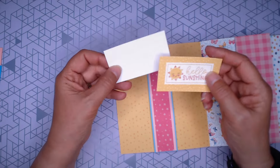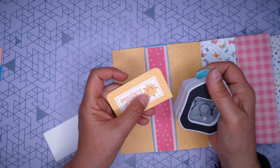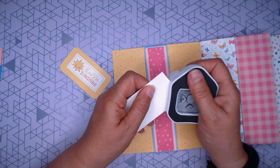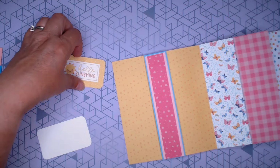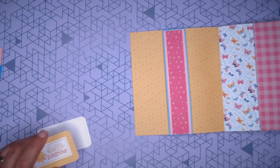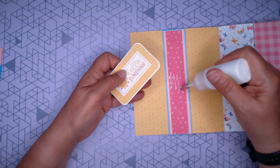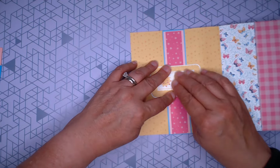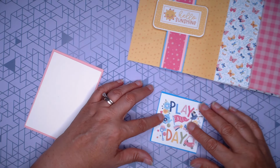All right, so now I have this piece that says Hello Sunshine. I'm going to take a corner rounder and round all four corners of this. This was cut down because I had used part of it for something else. So it's not exact, probably 1 1/4. But just use what you have. I just made it about 1/8 inch bigger. I generally like small borders. I don't like cutting things 1/4 inch bigger because then you've got 1/8 on both sides. I would rather just have 1/16 inch. So I'm going to put that there and do my best to center it. So that's good. This one, I am just going to double check, make sure this is, yep, square.